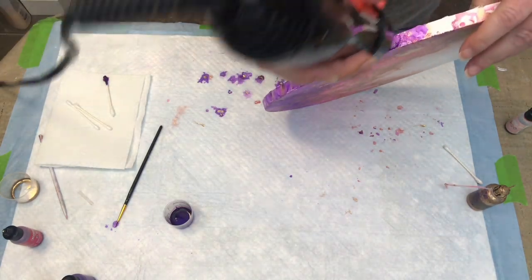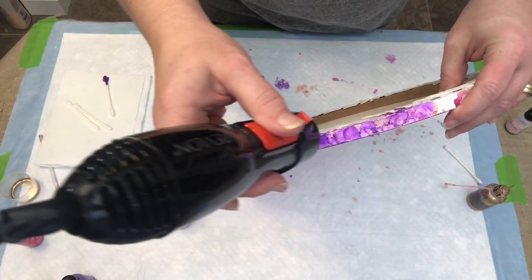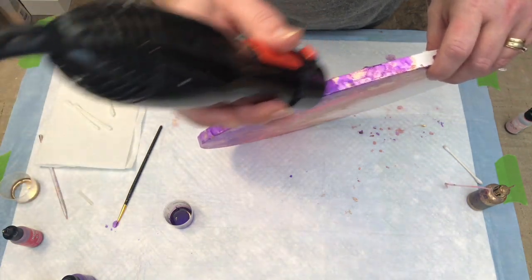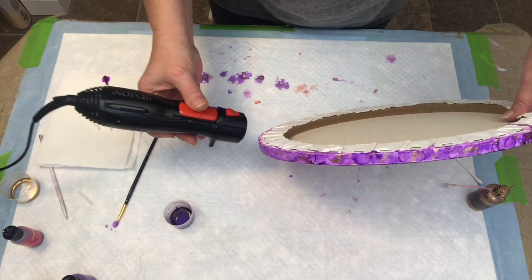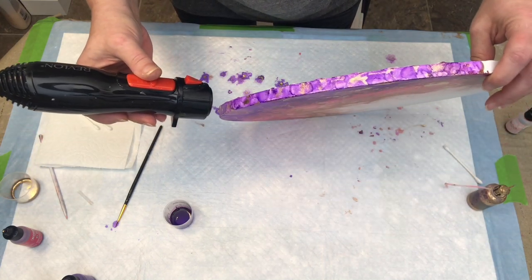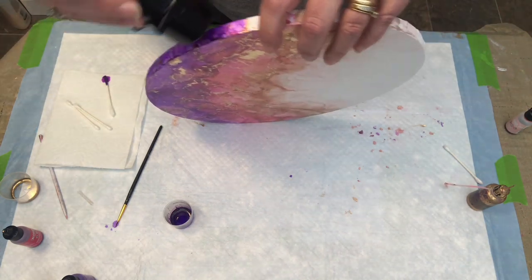And I got out of frame again, but I was just trying to dry the edge really good there. I knew I was going to have part of that purple down on my pad that I was working on, and I didn't want to have all my ink soak off, so I just went around the edges with the heat for just a minute to get it just as dry as I could without waiting for a long time.